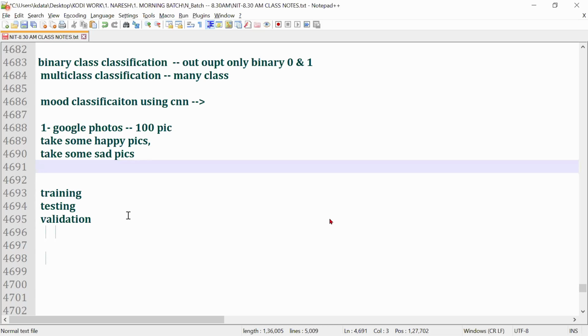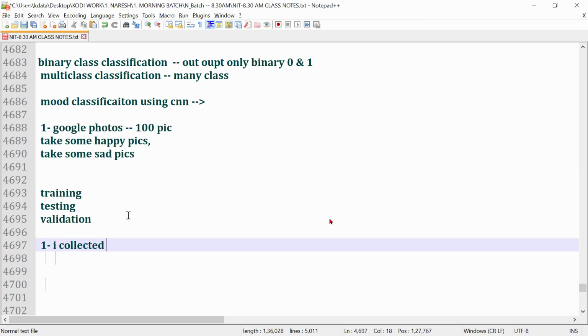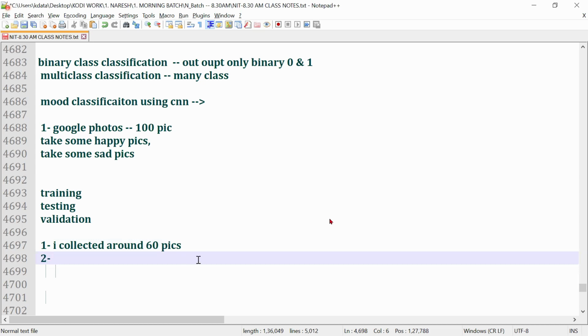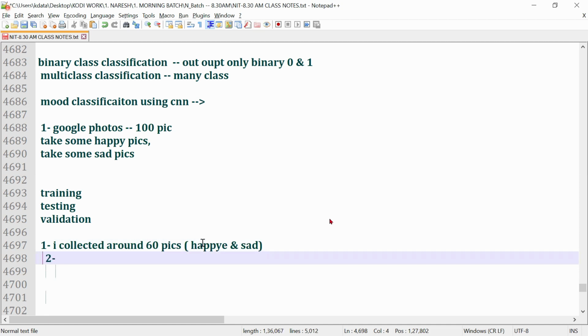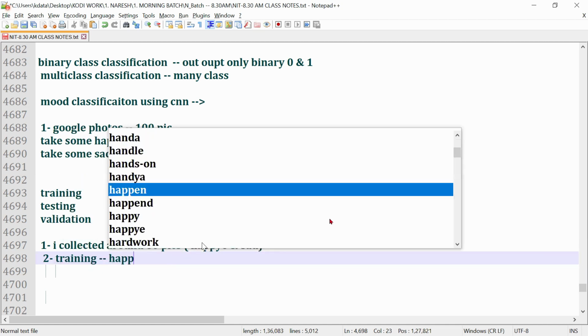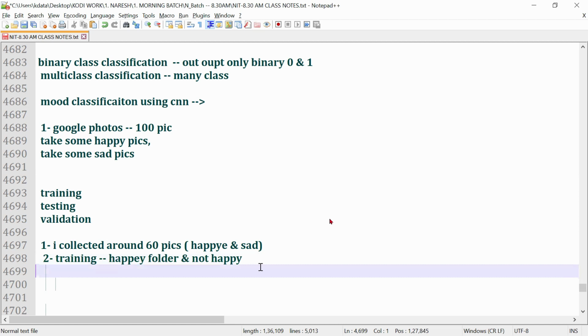So what I did right now: the first step, I collected around 60 pics. Out of the 60 pics, they contain happy and sad. Second, in the training folder I created one happy folder and another not happy folder. Clear?